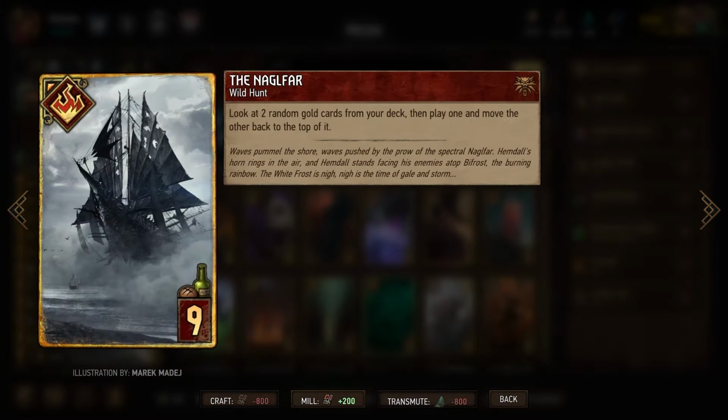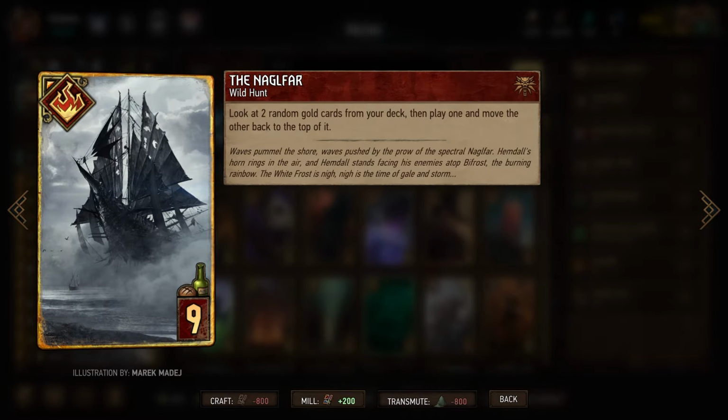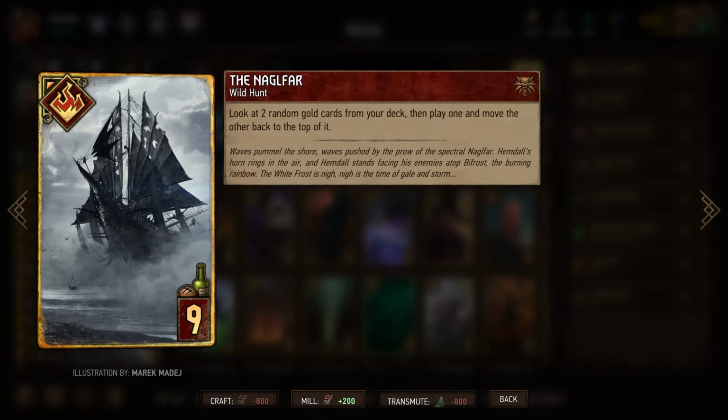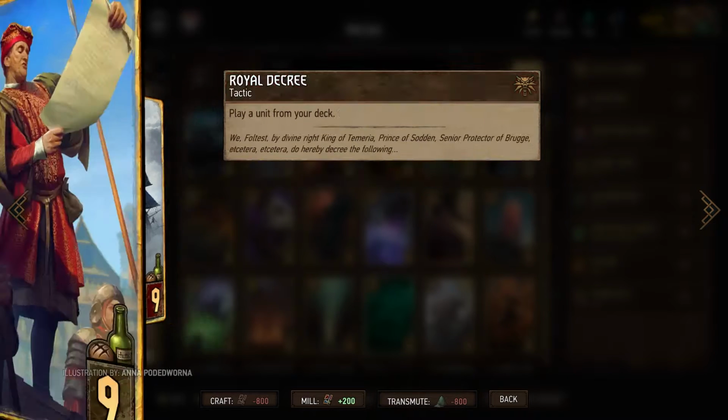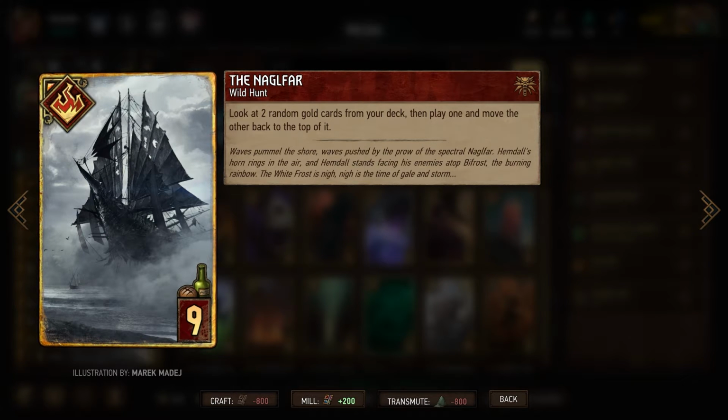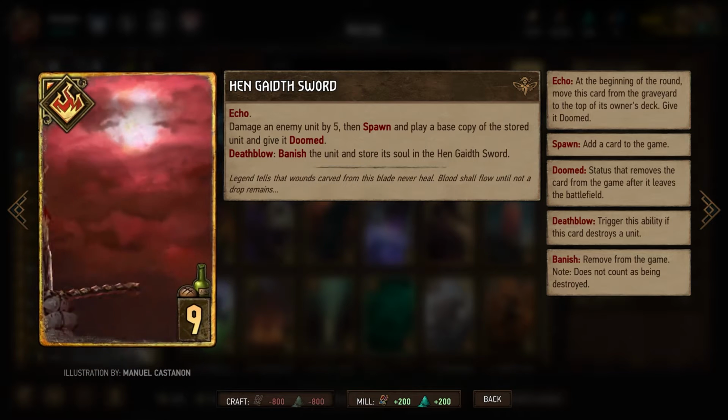Then is the Naglfar, which is absolutely power crept. I don't know if it's not power crept, but I think it's a very bad card. Nilfgaard and Northern Realms have a lot of good thinners, and Monster has a really bad one. I guess it's our job to fix this in Gwentfinity. But this does have synergy in my deck, that's why I added it, and I'll tell you when the synergy comes.